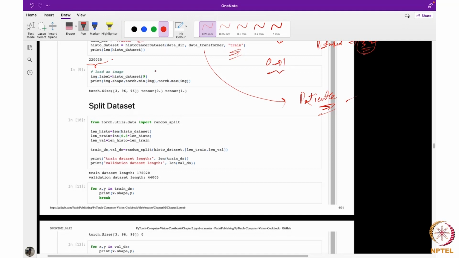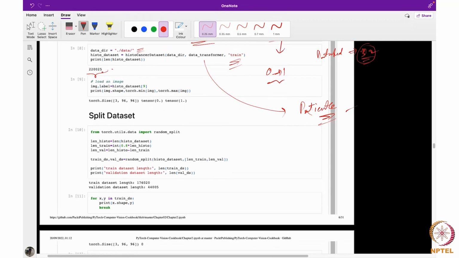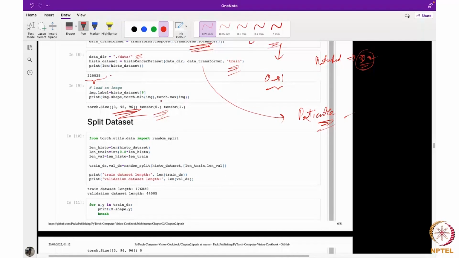That means at some random index 9, I am obtaining the image comma label. That image shape is 3 comma 96 comma 96, and its output is tensor 0. And here they are printing the image shape and the torch minimum and so on.